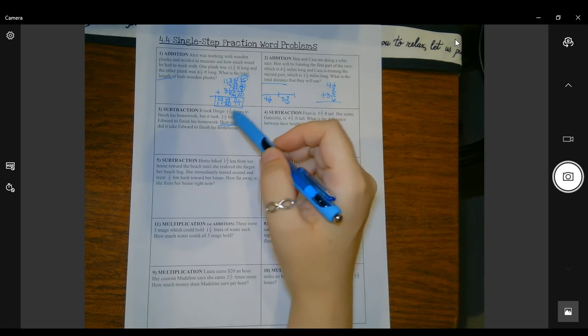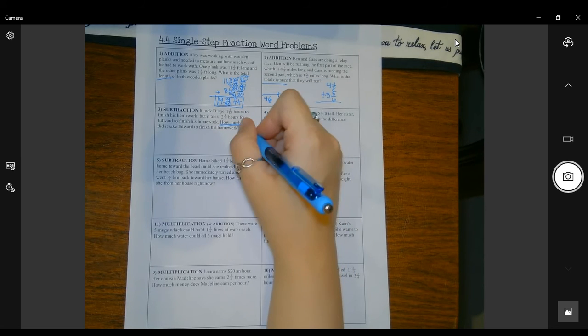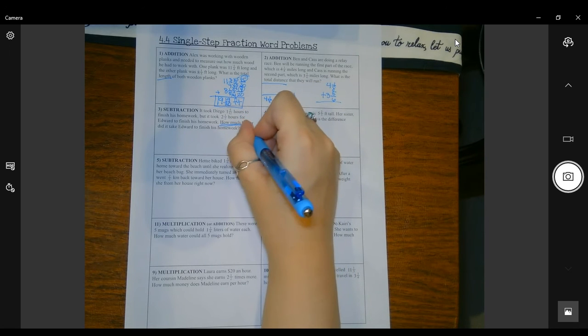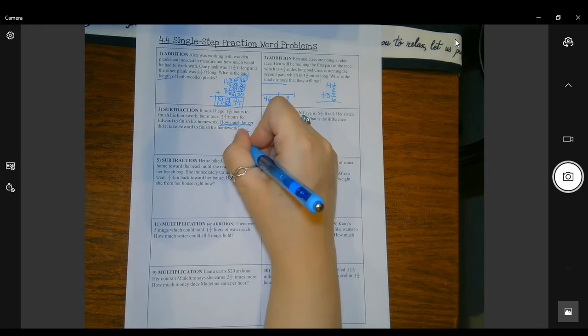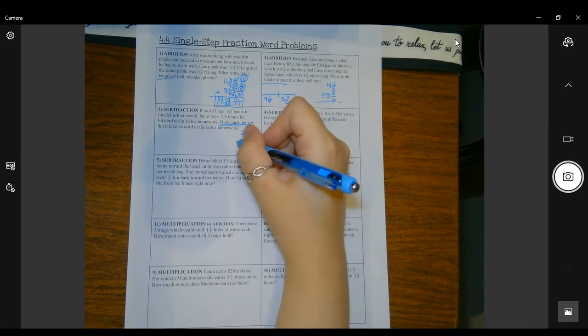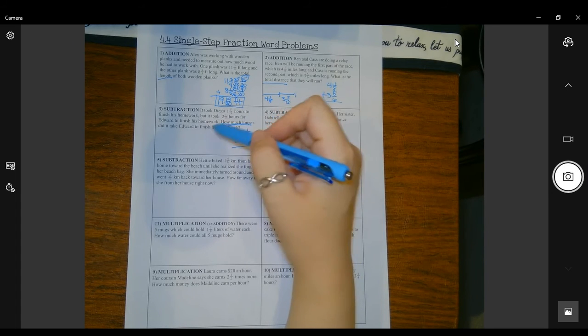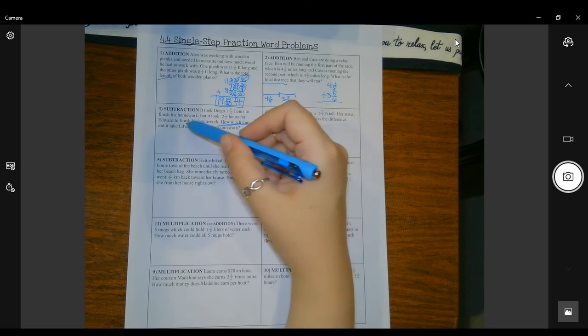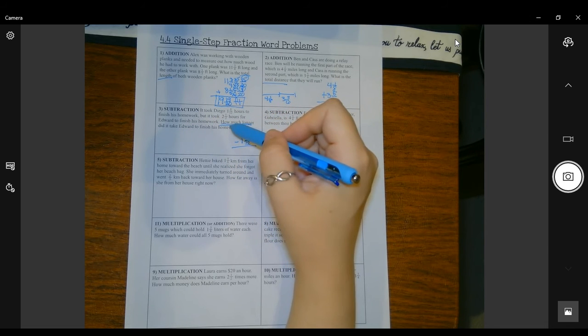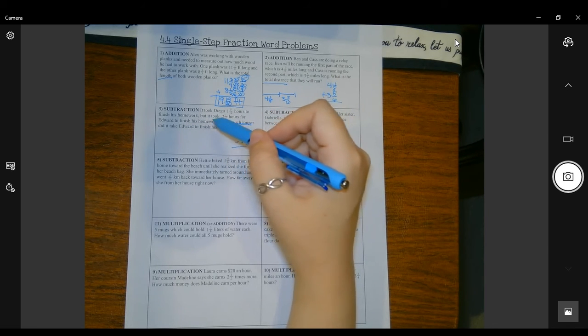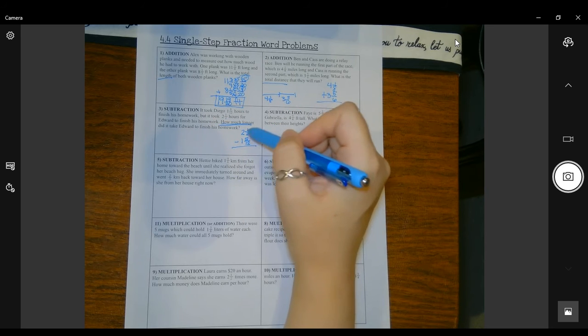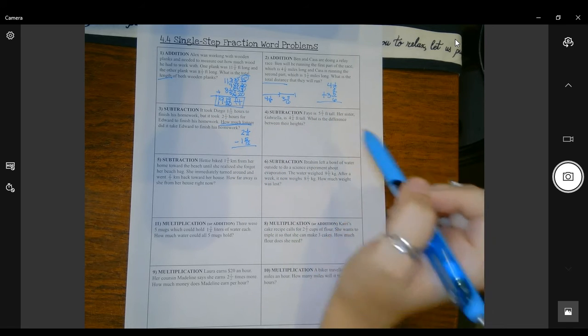And it doesn't matter what came first or second in the problem. Whatever the bigger number is, that's what goes on top. And for this one, obviously, the bigger whole number is the bigger number. But if they were both fractions and you couldn't tell which one's bigger, usually it'll give you a hint like how much longer did it take Edward to finish his homework. So Edward took a longer amount of time, so his time would be more and go on top.